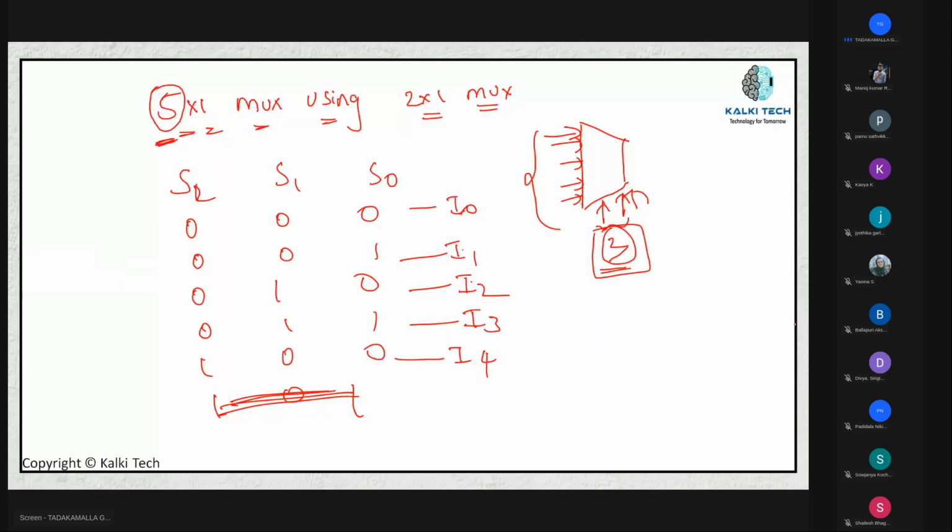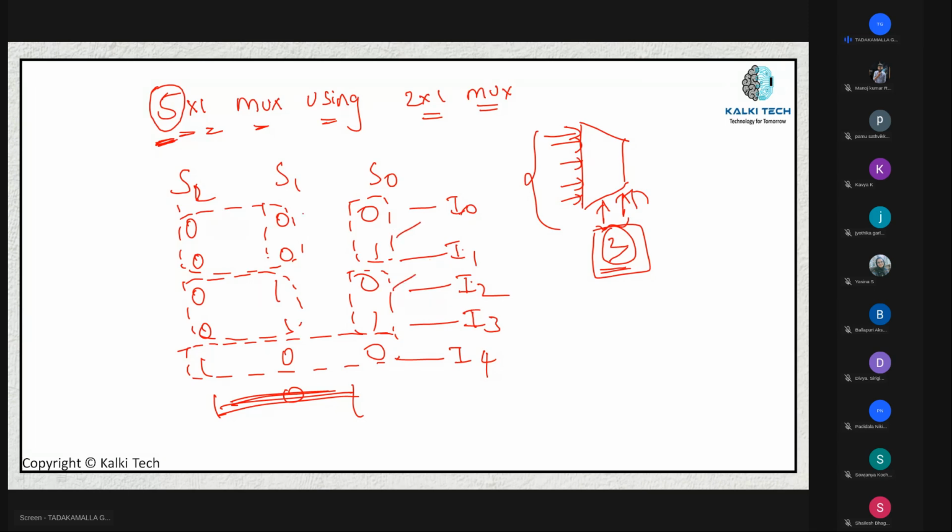Yes. Now, how to observe the pattern? So this is one group, 0 and 1. This is another group, 0 and 1. And this 0, 0 is one group, and this is another group. And we have left with this particular last one. Now here we have one multiplexer, and this is 1, 2. So total 1, 2, 3, 4, 5 multiplexers do we have?